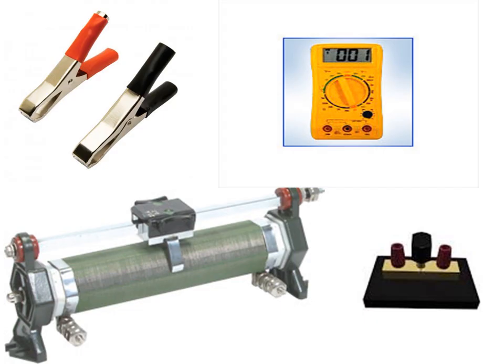Changing the position of the slider changes the position of the copper strip on the resistance wire, as a result of which the length of resistance changes. Resistance is directly proportional to the length of the resistance wire. Therefore, the resistance of the rheostat also changes, as a result of which the current flowing in the circuit also changes. And we are using the rheostat as a variable resistance.